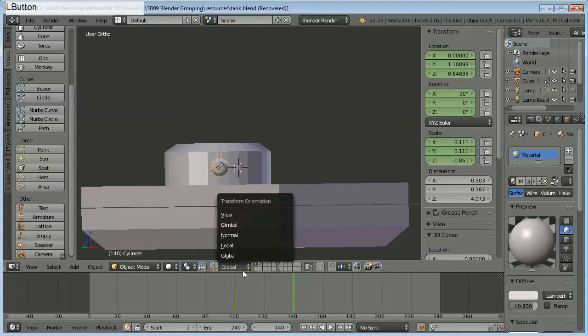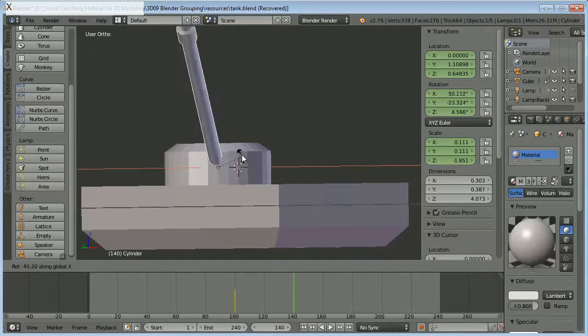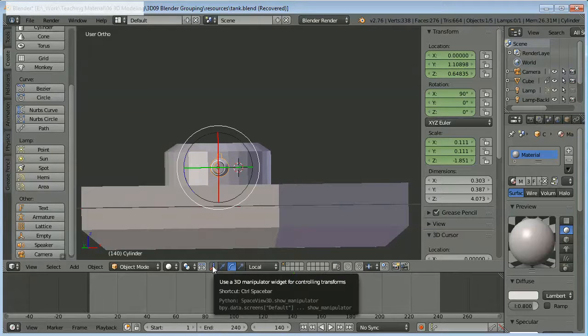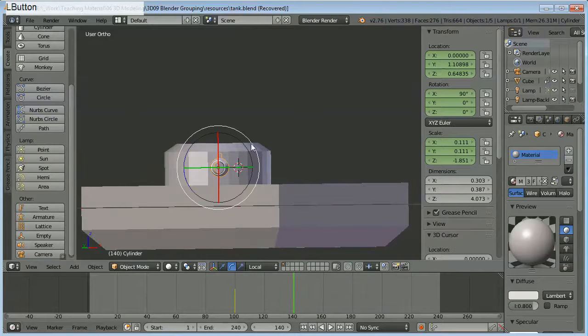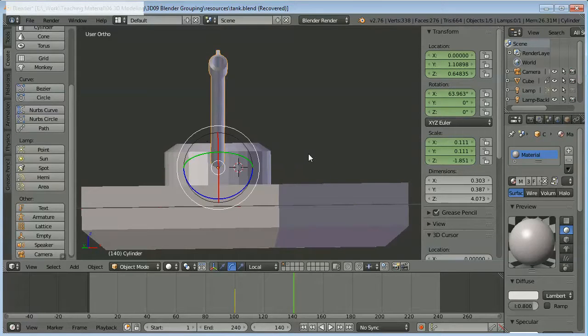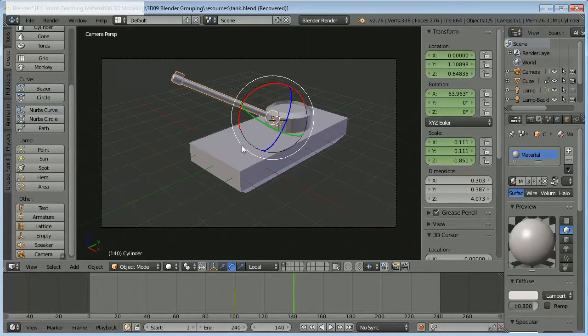What I had done was I'd switched this to local, and then imagined that when I did the rotation on X that it should be on the local axis, but you can see there's no difference between that rotation and the one I did previously. The trouble is that when you switch to local, you have to use the widgets in order to do the work. So that's the rotation widget, and to rotate it on its local axis you have to use that one. So now it goes straight up and down. You see that? Now it goes straight up and down. Let's just get an angle on that to make sure from the camera's perspective it doesn't look too mad. I'm going to bring that down a little bit.